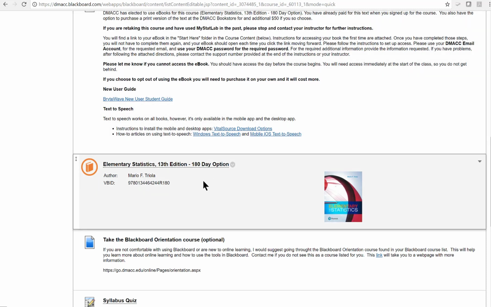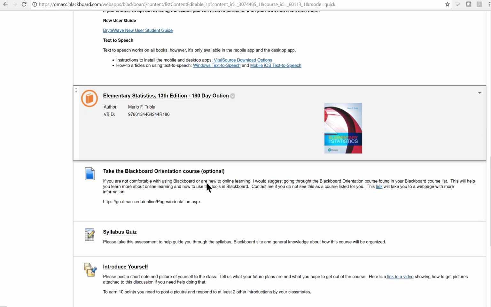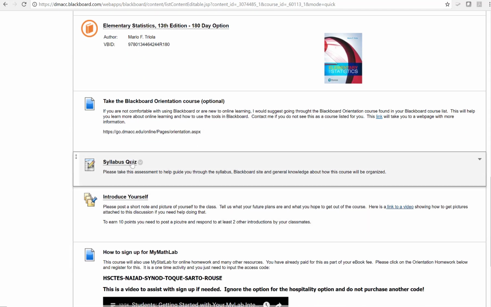If you're retaking this class for some reason and you've already purchased MyMathLab and the ebook before, don't do this. But for everybody else, you've already paid for it, and you're going to need to use it. It's required, and this is the lowest cost option. So just click on that and register. If it's anything different, contact me and we'll try to figure that out. But pretty much you're ready to go as soon as you click on that and register. Then you're going to go ahead and take a syllabus quiz.